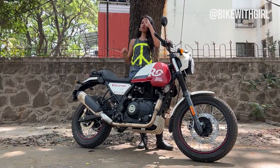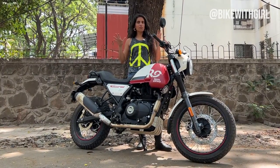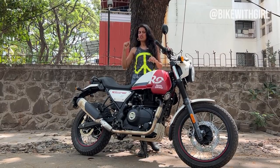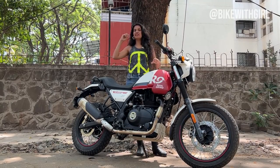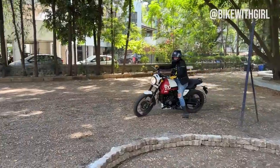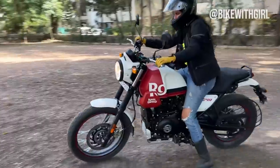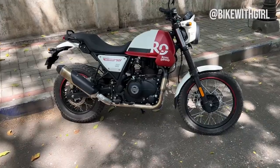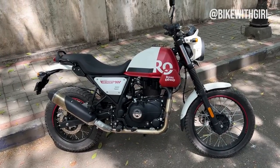It's crazy because most manufacturers are jumping on the trend of making scramblers, because people aren't just stuck to tarmac these days. A scrambler is meant to be ridden in the grey area — aap tarmac peh le jao isko, aur phir thoda off-roading bhi karlo. Donoh ka use isme aa hi jata hai. This is not of course a hardcore adventure bike or an off-roader, so please don't mistake it for that.